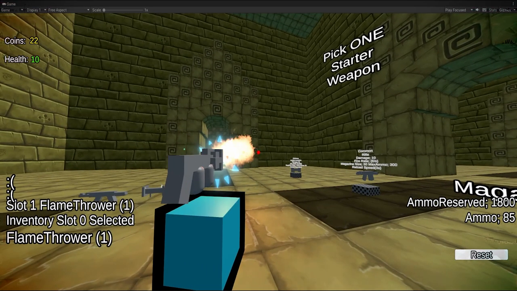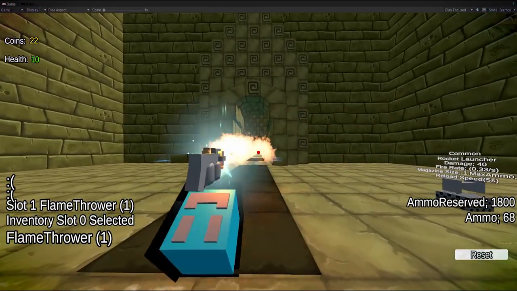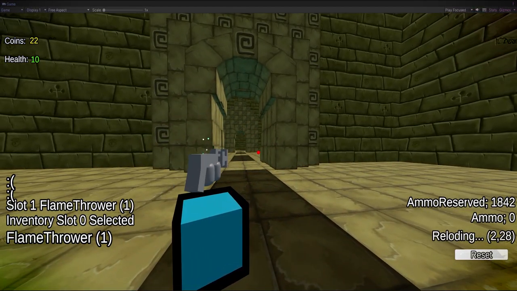The only thing that's different is the shoot effect. It will still shoot orange fire, which kind of looks cool. But yeah, it has a lot of ammo. It's a pretty big magazine capacity.